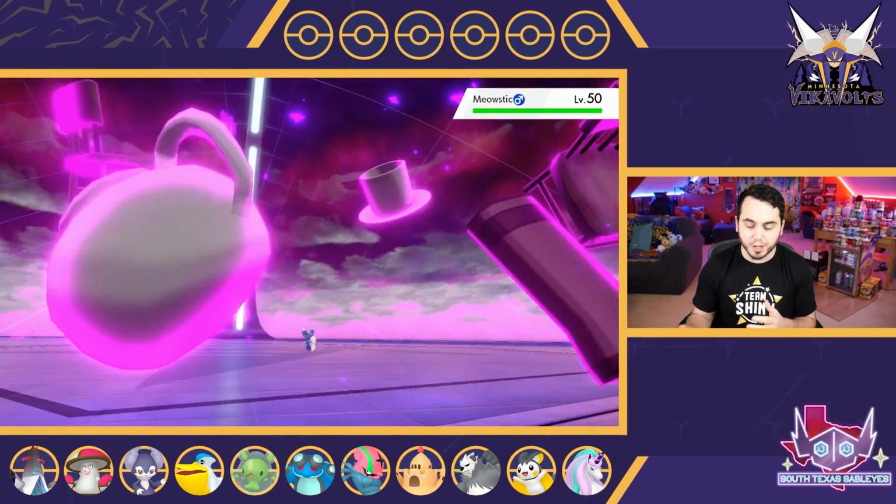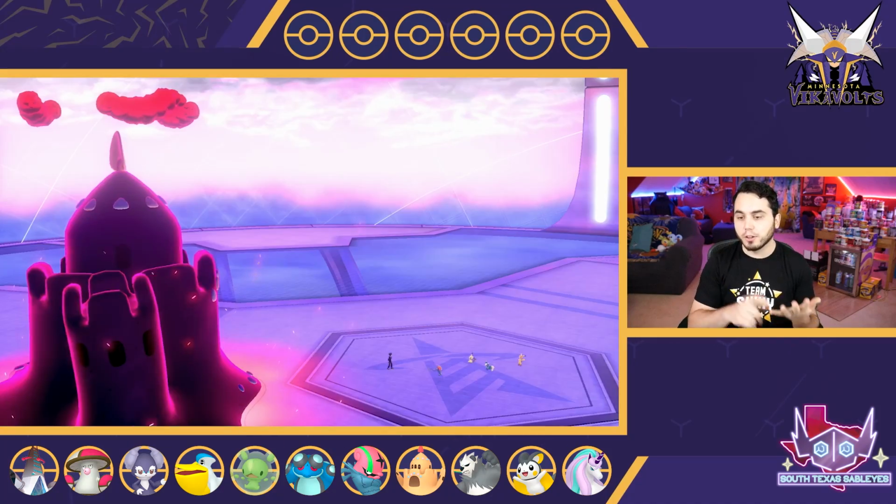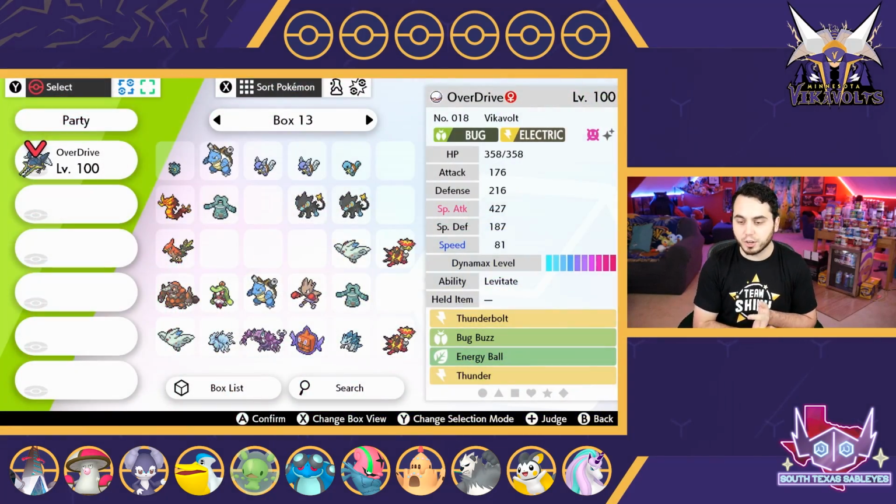So Palossand, really, really big threat. I do have Togekiss though, which is a really good Palossand response, because not only can I take the max Quakes because I'm immune, but I can redirect those Water Shurikens and keep that Accelgor from hitting the Palossand. So it's a good strategy, but very difficult for him to implement, I think, in this match.